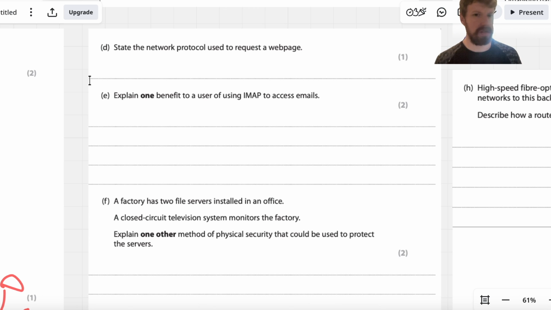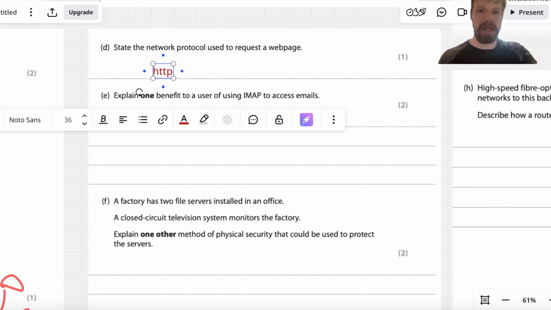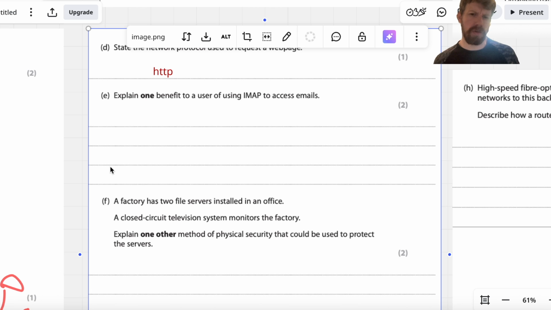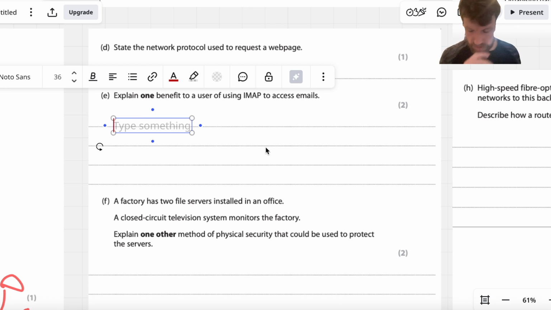State the network protocol used to request a web page. It's either going to be HTTP or HTTPS. You're going to be absolutely fine with that one. Explain one benefit to a user of using IMAP to access emails. The main advantage is in comparison to POP3. We state the reason, and then explain why it's good.